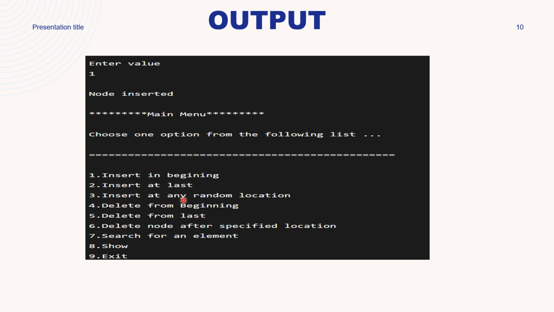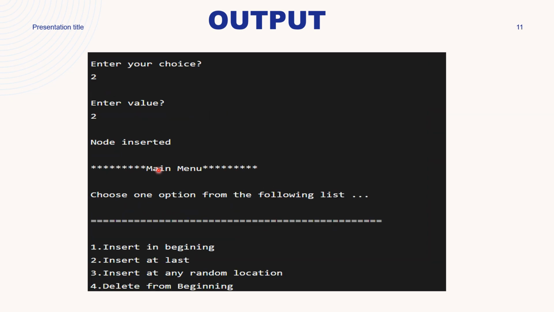After that, it again shows the main menu, and the user can select any of them. Now, if the user enters 2, meaning insert at the last, the value should be entered by the user, that is 2, and after that it shows the message node inserted successfully.